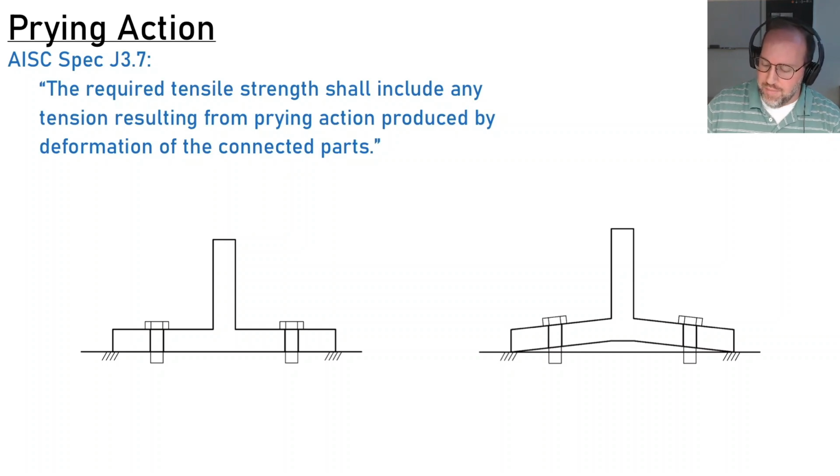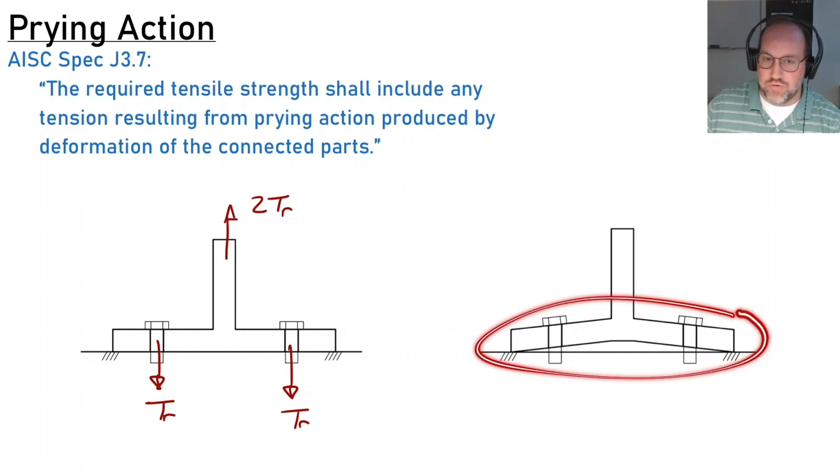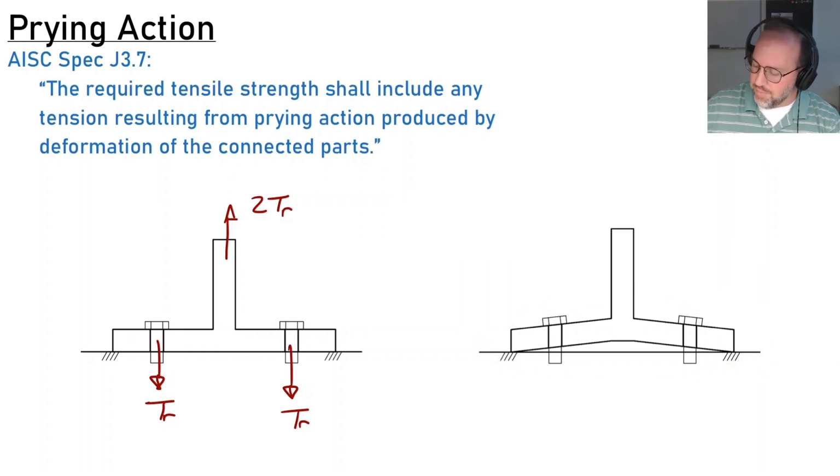So in my case, I looked at just a force, and let's say it's being supported by 2 bolts. So I'll have 2 TR, and my force in the bolts is TR going down. Simple, easy, but not entirely correct, because what's going to happen is that plate is going to deform. So as that plate deforms, there's going to be a contact force, also known as a prying force, that develops right here on the edge of my plate.